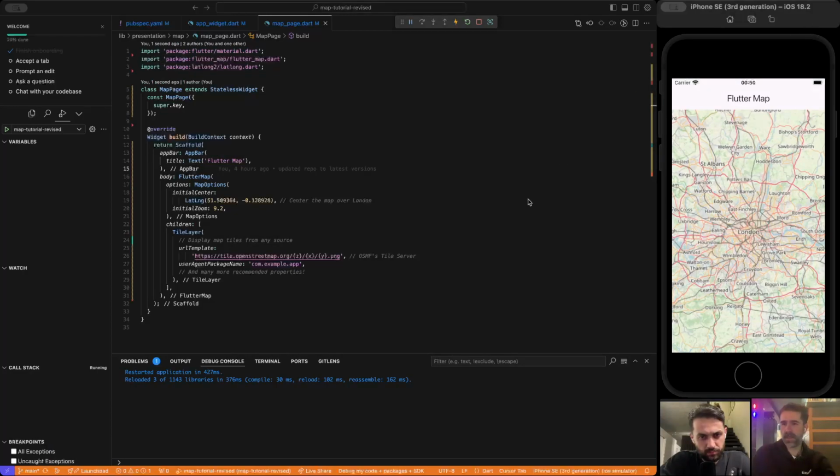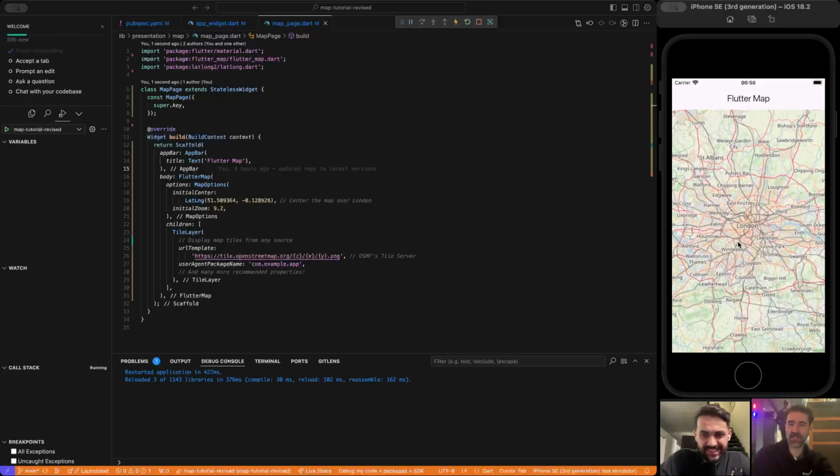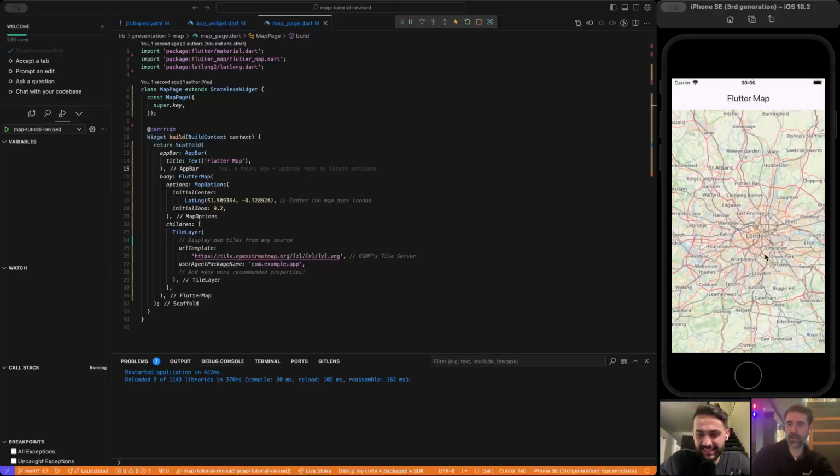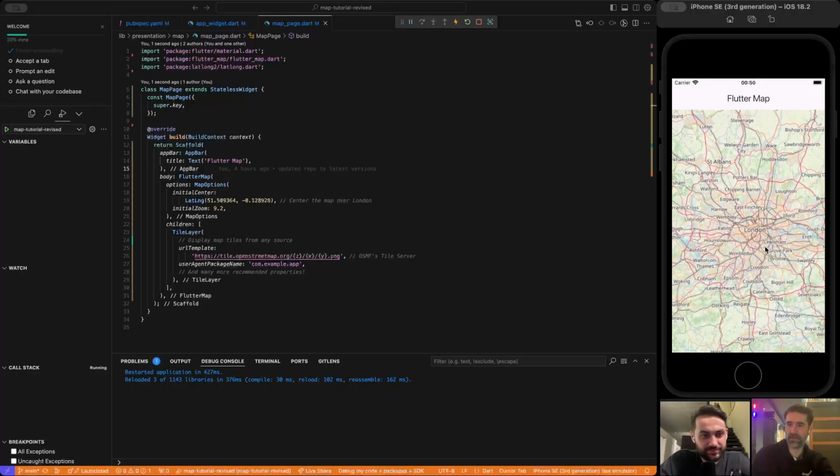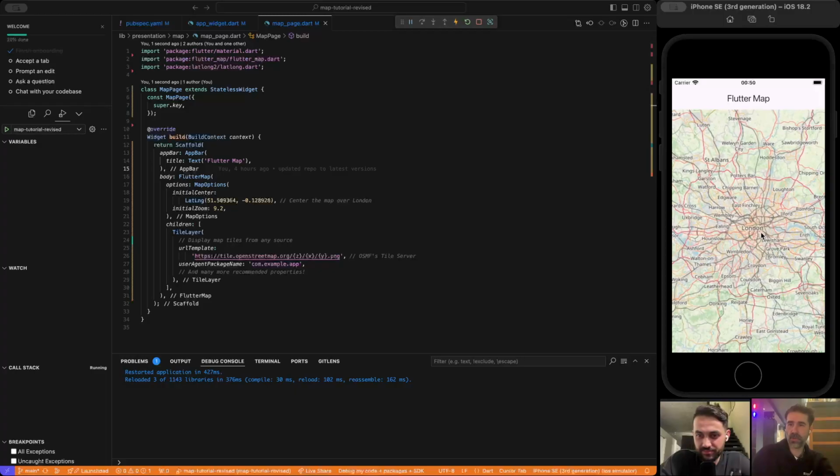Okay. So we have the default, it was quick. OpenStreetMaps. Exactly. It's just this quick. We talked too much, but it was just maybe 1 minute to get Flutter Map working. So by default, it's on London.